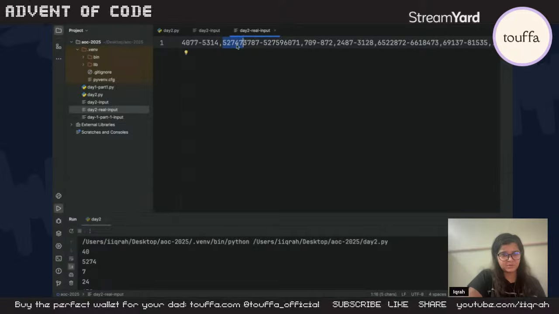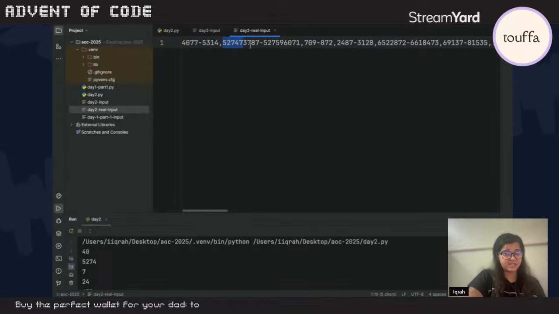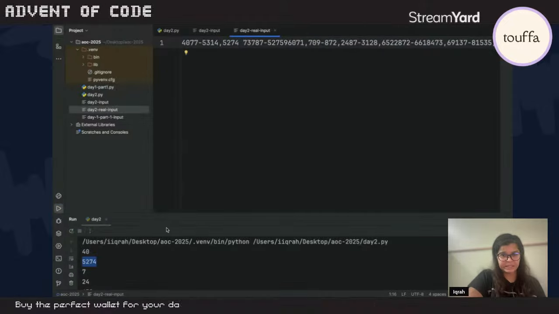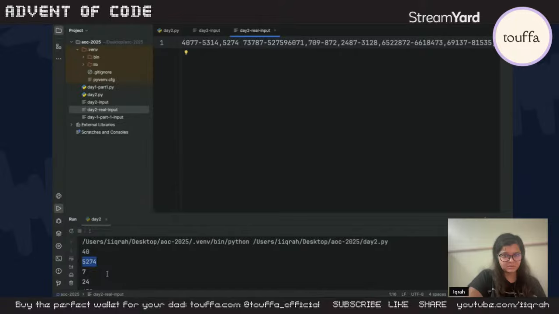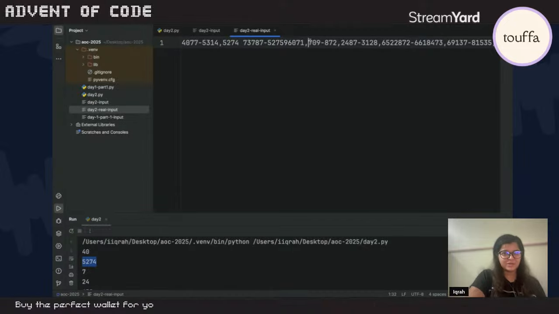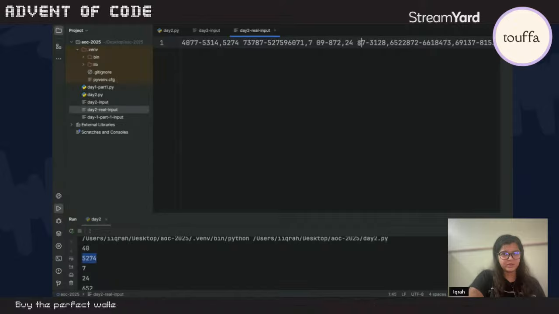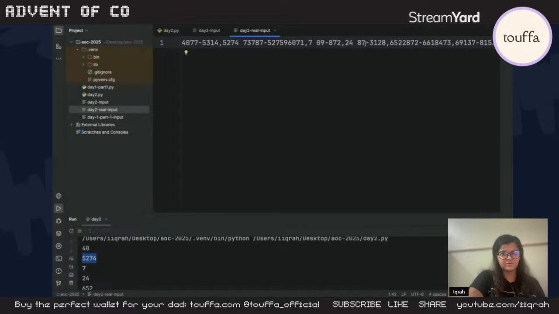527. I don't really work well with bigger numbers, but here it's telling us that this is an uneven number that we haven't accounted for. So 1, 2, 3, 4, 5, 6, 7, 8, 9. It's splitting at 5274 here at the moment. It's splitting it like this. This one, oh, sorry, it ends over here. This is also an uneven number and splitting it at 7. This one is splitting it as 24, which is good, because then we can check 24 with 24, then 2487, 2489, all of that.